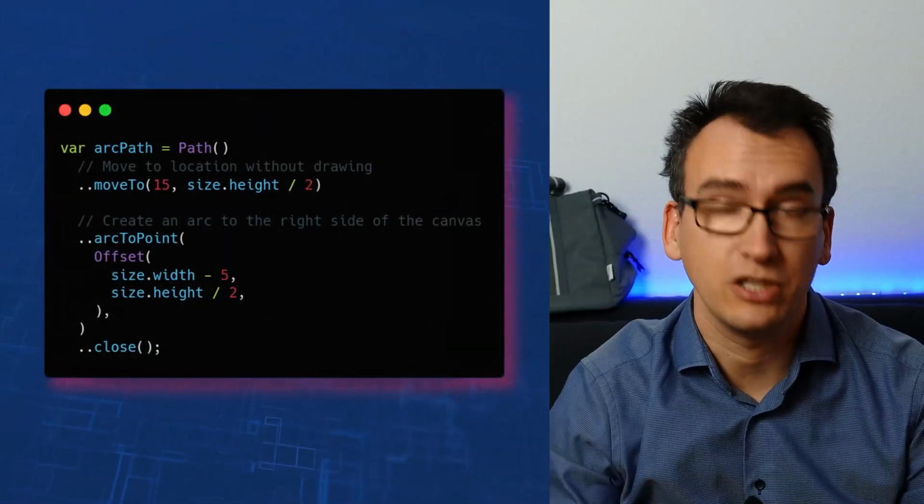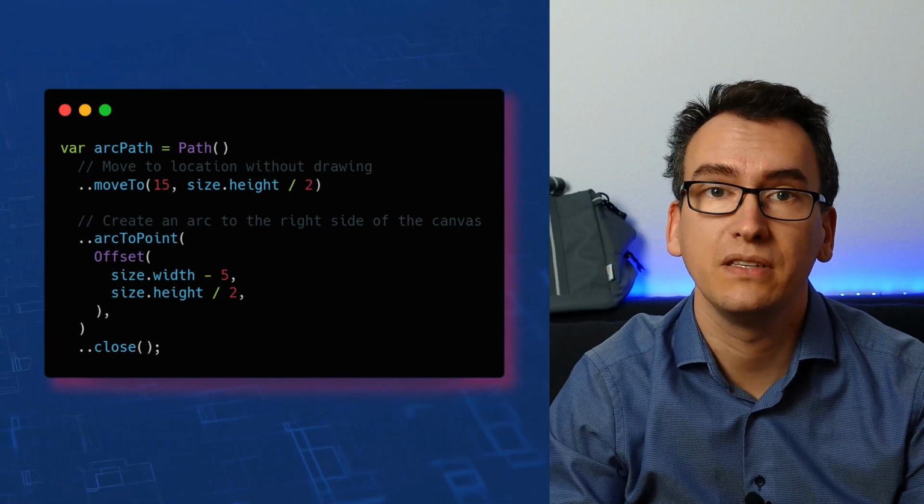So I mentioned already the arcs. What is an arc? An arc is just a circle that you want to draw. So an arc is a half circle that you can draw. And if you have two points like point A and point B, an arc would be a half circle from there to there. And you can pass in, for example, information like radius and deepness and things like that to draw this arc very easily. And with that, you have drawn your arc and you can draw from there wherever you want.